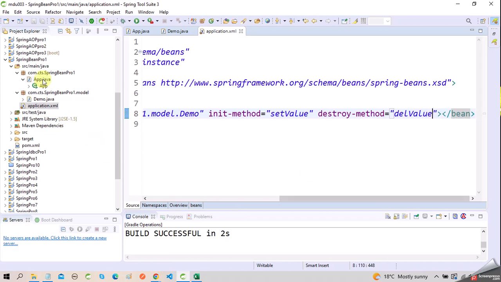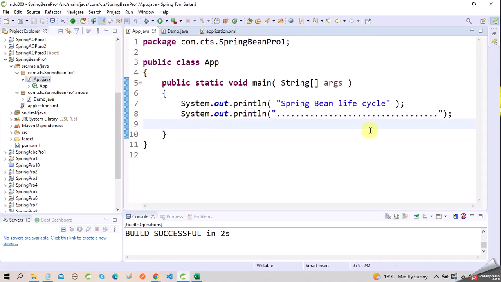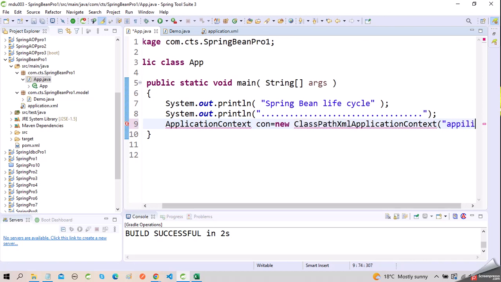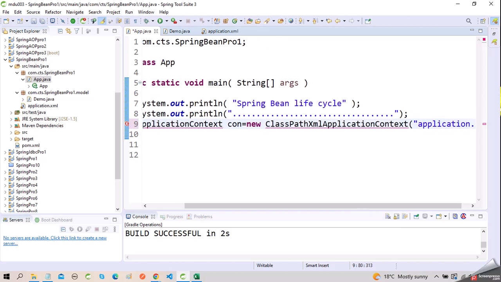After that, I'm going to try to execute this bean. So ApplicationContext app is equal to, sorry, new ClassPathXmlApplicationContext, and we can specify application.xml.